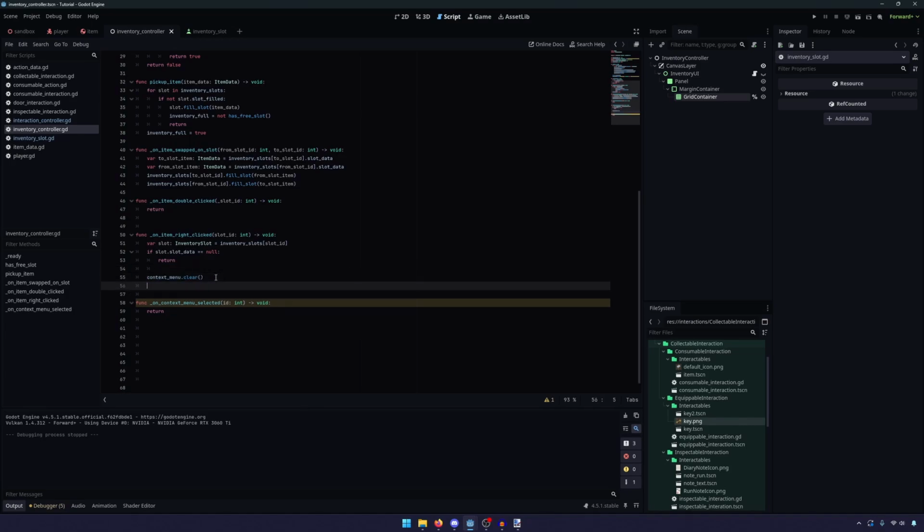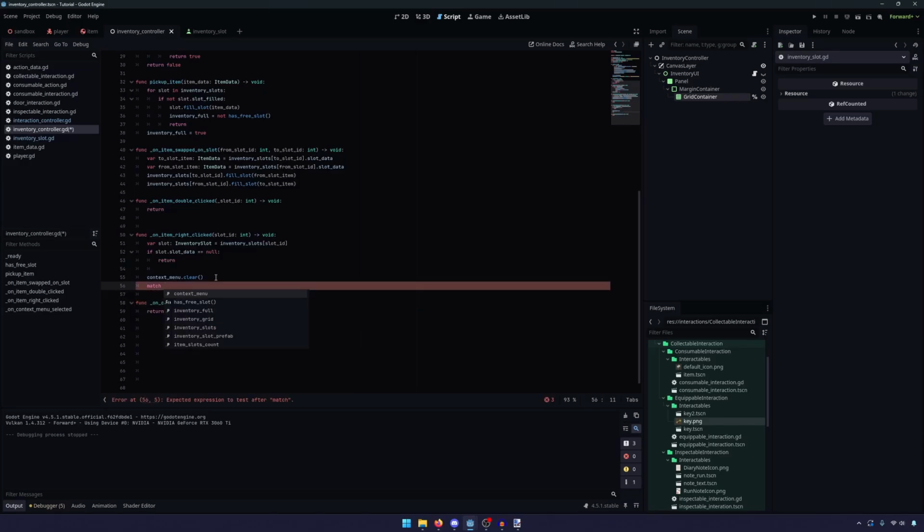So now we're going to go ahead and match, and this is going to be a new function we're about to write, but I'll write this first. We're going to say get item action type, and it's going to call the slot, sending the slot data. And this will tell us the action type. So down here below the context menu, let's go ahead and create that function.